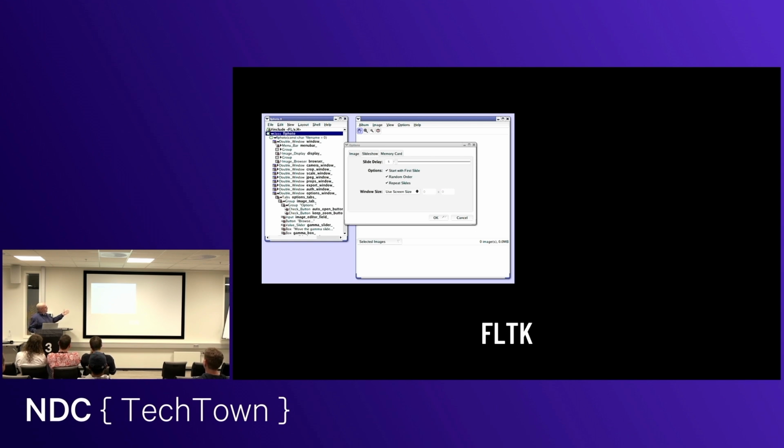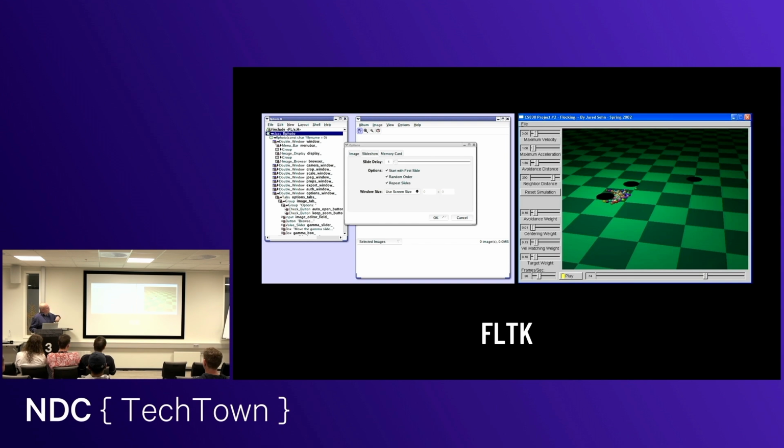This is the Fluid user interface designer, and you see you define all your objects here. Those will generate as C++ source code. And this is a typical Windows XP Fluid user interface generated in FLTK. You can see here the window with a checkered background, that is actually OpenGL. And there's no magic, you just open it and you can draw directly into that window.